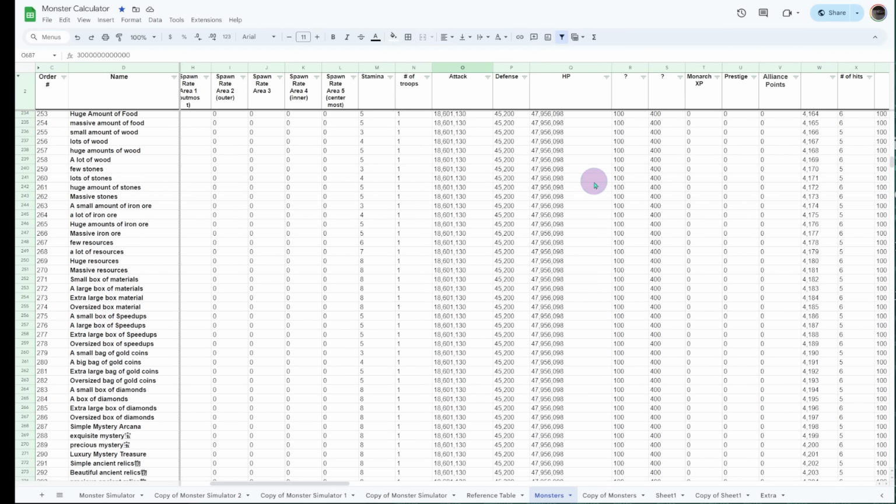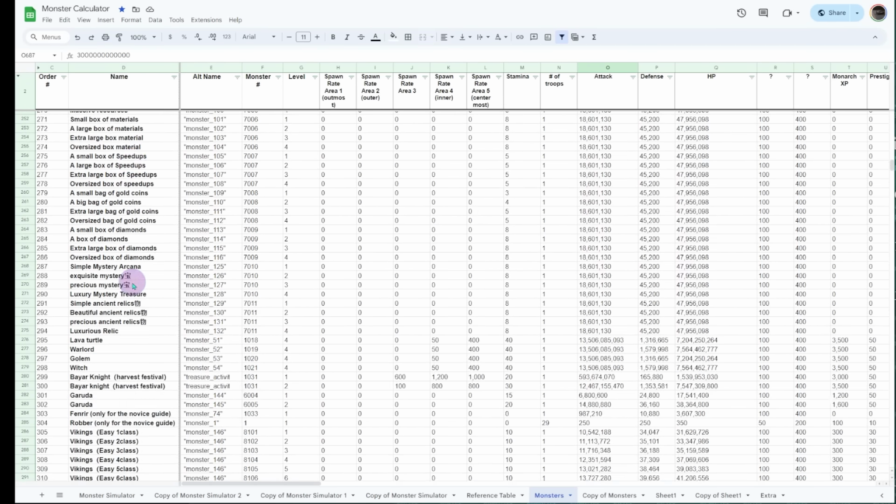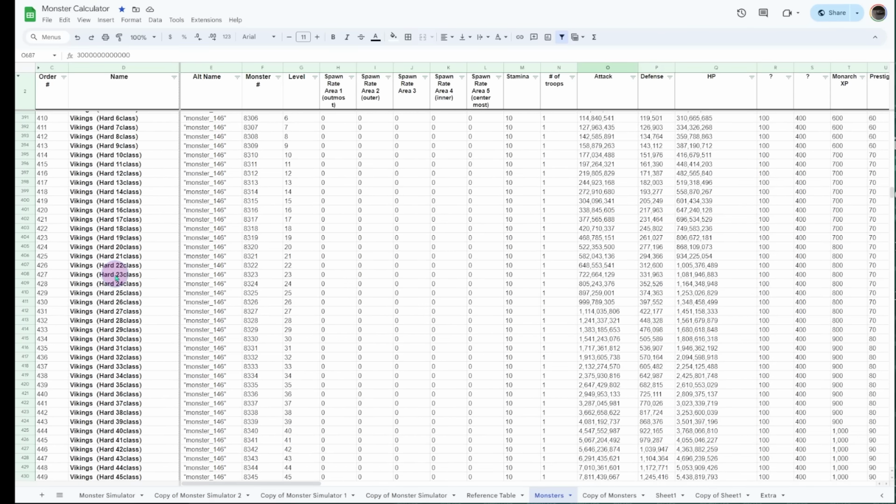You have your attack, defense, and HP. These are all equivalent to a B6, a manticore. I don't understand why, it just is. And there's a funny glitch in the pyramid event where after defeating a pyramid, these boxes would show up. You were actually able to rally those boxes because they were considered a monster. Don't understand why, but that's just how it is. You have all your Vikings in here.